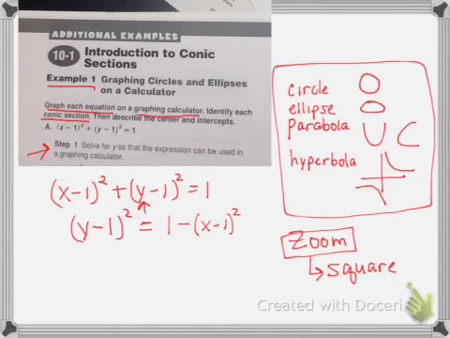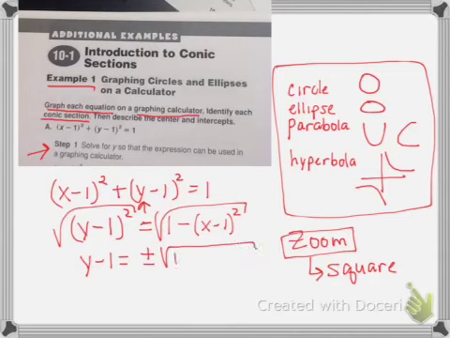Okay, the next thing I'm going to do is take the square root of both sides. That gives me y minus 1 on this side, and it gives me plus or minus. This is one of the most important parts. I'm probably going to get candy out for somebody who remembers this tomorrow. One of the most important parts is to take the square root and make it plus or minus the square root of 1 minus (x minus 1) quantity squared. And now we're going to add 1 to both sides, so my final answer is y equals 1 plus or minus the square root of all of that stuff.